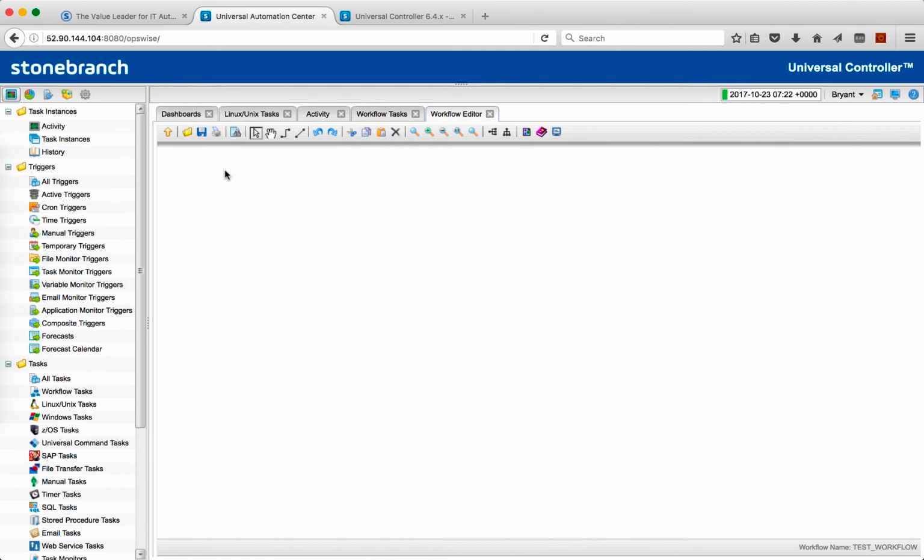A toolbar across the top allows you to manipulate the items on the canvas. The diskette saves the workflow. The binoculars allow you to search for and add an object to the workflow. The cursor, which is the default, allows you to select objects. The two connector lines allow you to indicate the precedence of tasks. Further along are magnifying glasses, which allows you to increase, decrease, or fit the canvas to the screen.